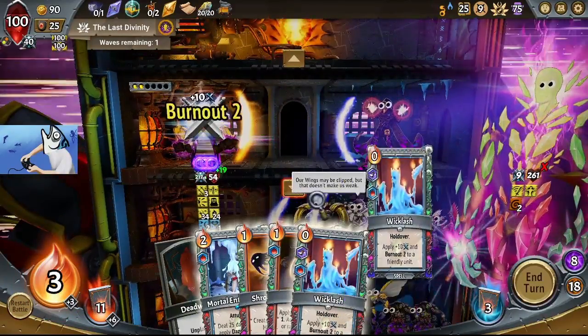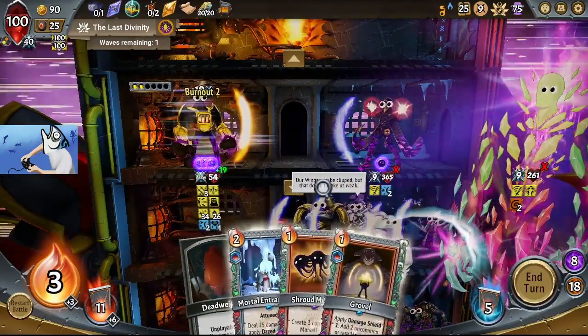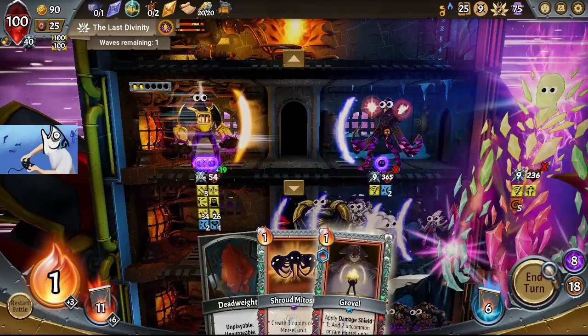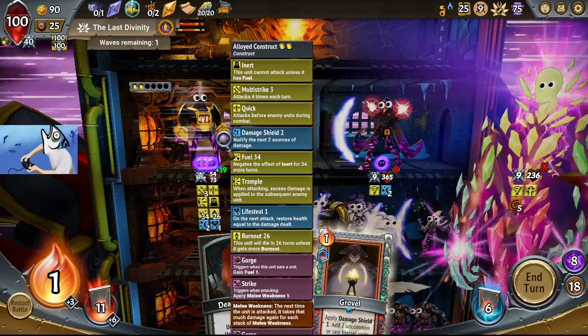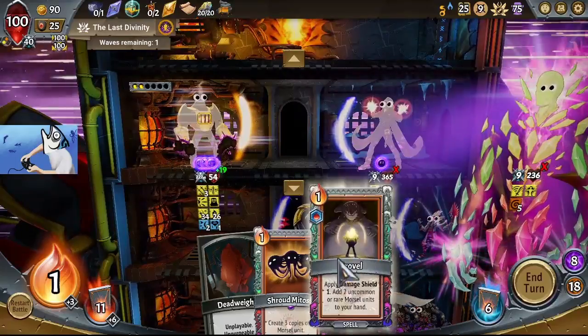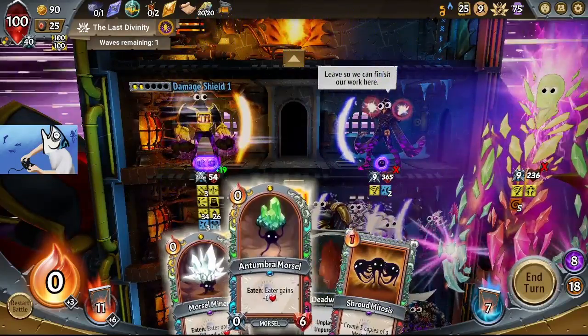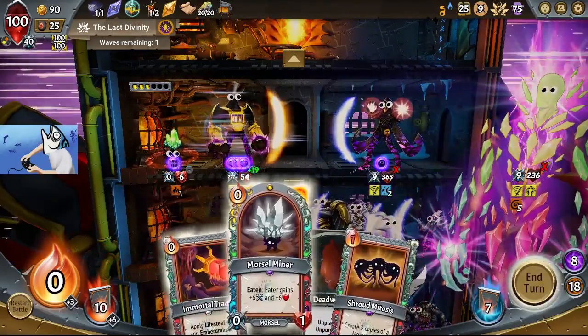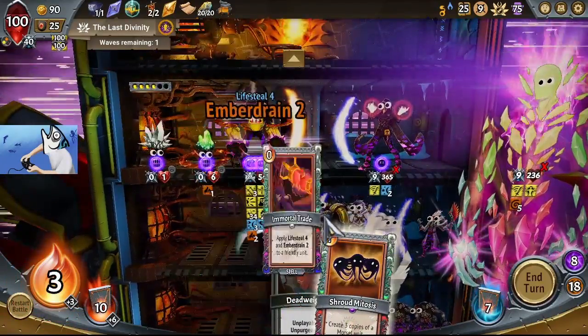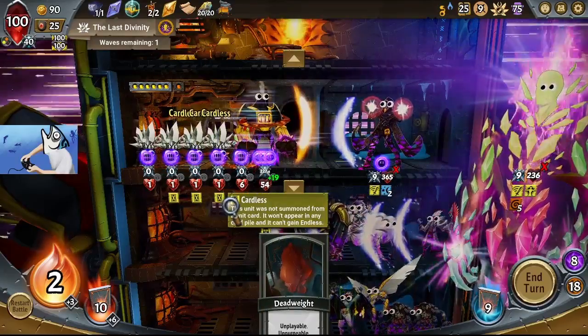Yes. GG! Number 76 done. Turns out Alloyed Construct with a bunch of buffs is enough. I think we already knew that though.